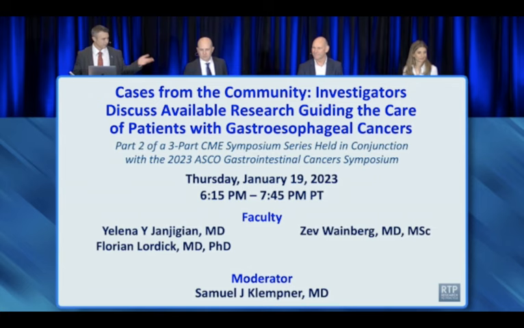In KEYNOTE-590, they used 5-FU and cisplatin with pembrolizumab in the first line. And the regimen of cisplatin and 5-FU is very toxic, so it's really difficult for patients to tolerate. So for this patient, would faculty approach differently?